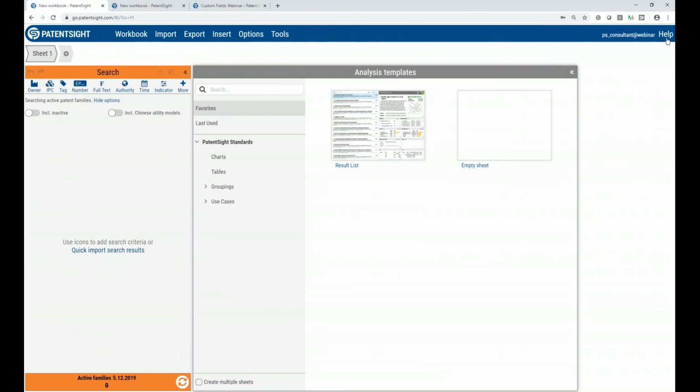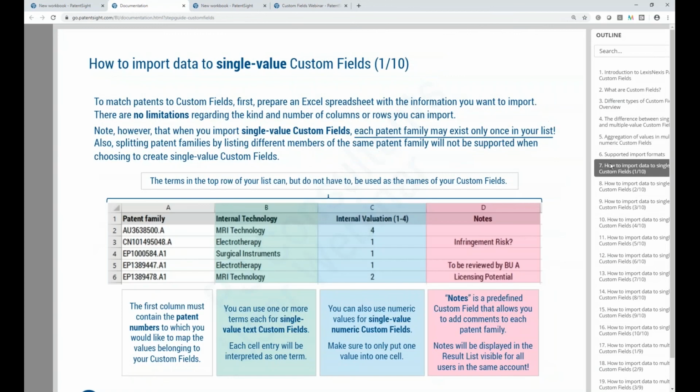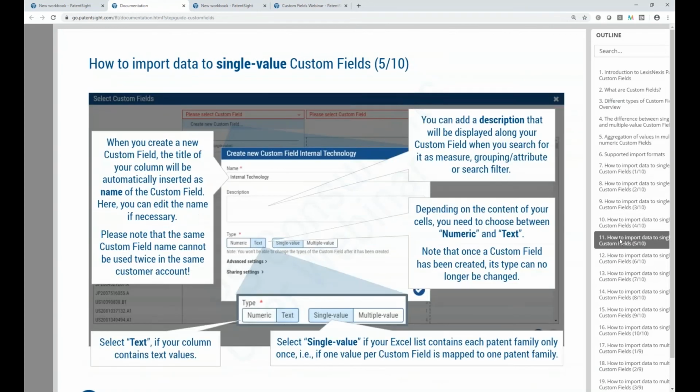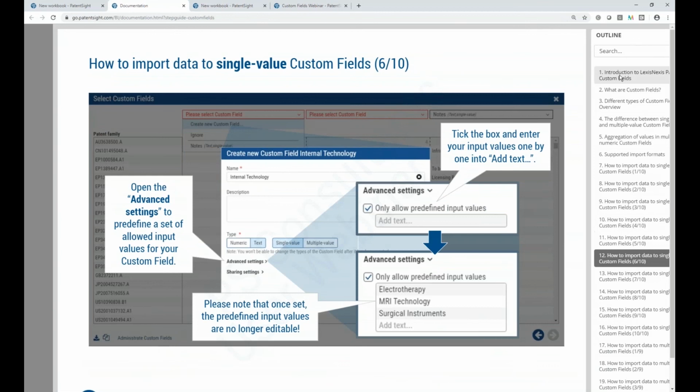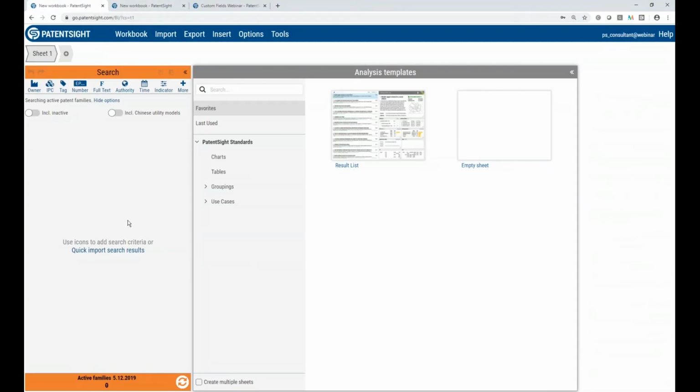But before we go on, I want to point out that we once again have a step-by-step guide for the custom fields, actually done by Marilla, and this will lead you step-by-step to the most important features and functionalities of the custom fields. So highly recommend having a look there. Of course, you are also allowed and welcome to reach out to your customer success manager if you have any questions here.